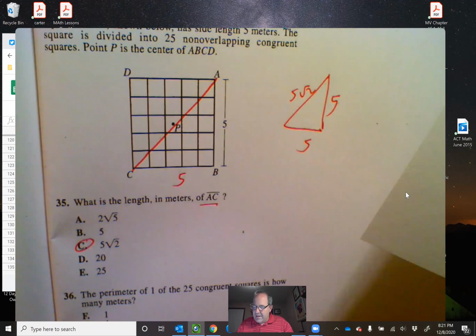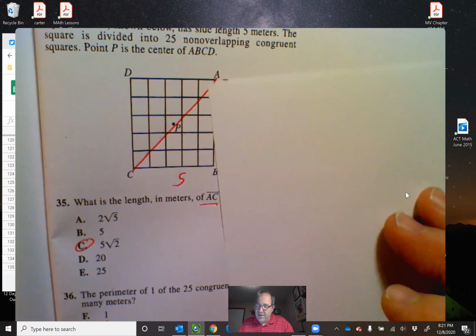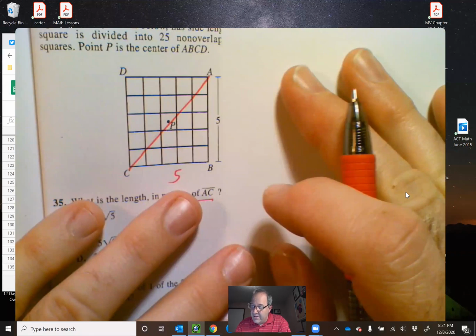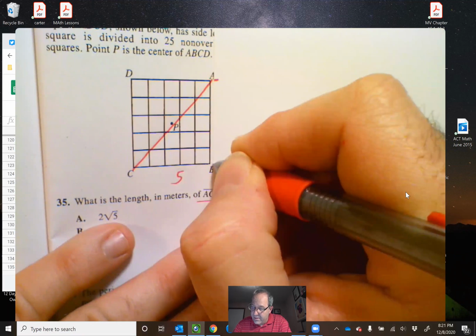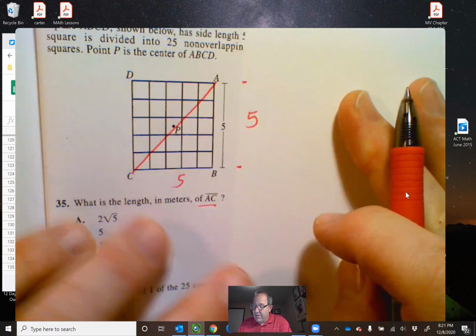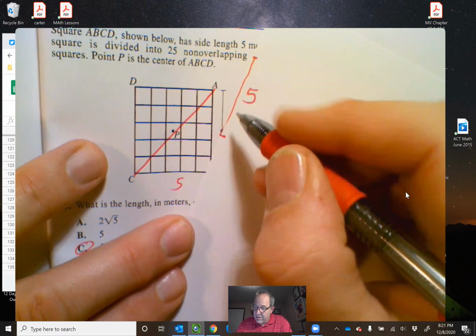You're not able to bring in a ruler to the test, but you do have a test booklet, right? You can use that as a ruler. What I'm going to do is I know that this distance from here to here is a distance of 5, right? Because they tell me that. That is a distance of 5. So I'm going to use that to see how long this piece is.